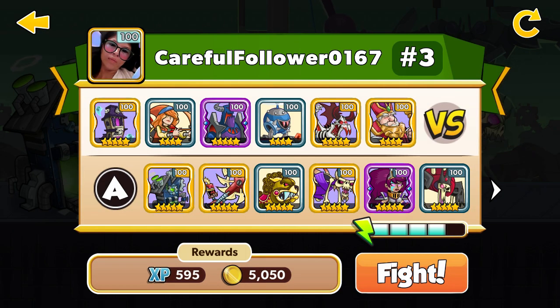My enemy, careful follower 0167, has the crypt, 5 stars, level 100. And also the bishop, 4 stars, level 100. Let's go, let's fight.